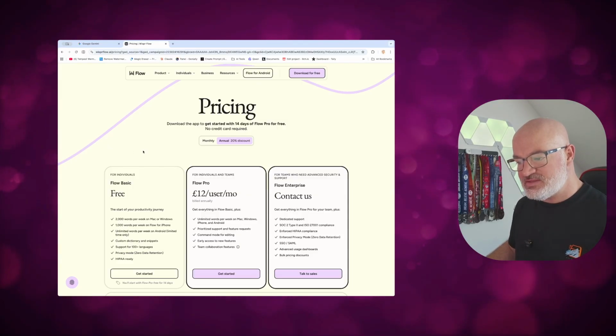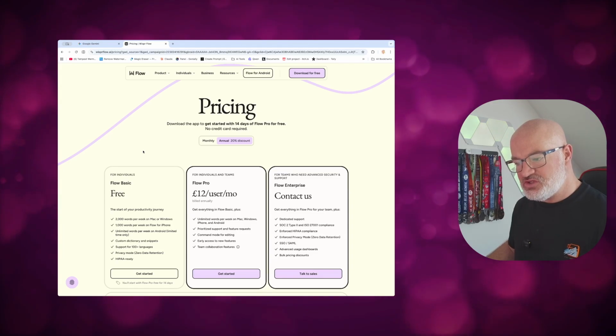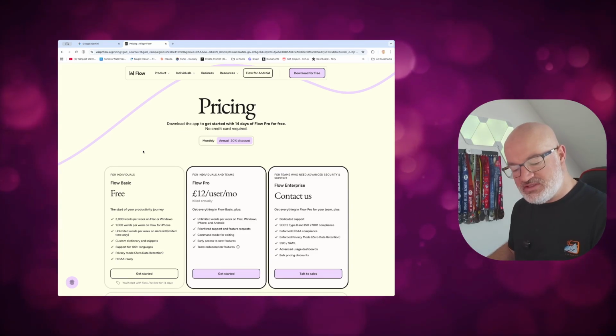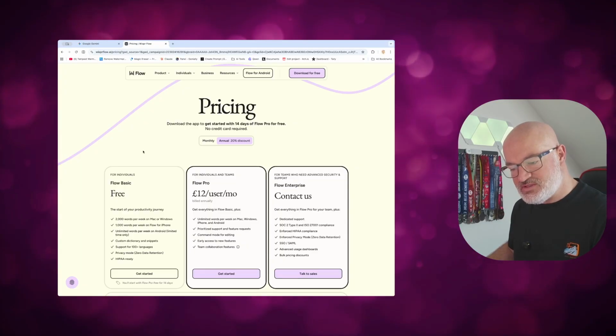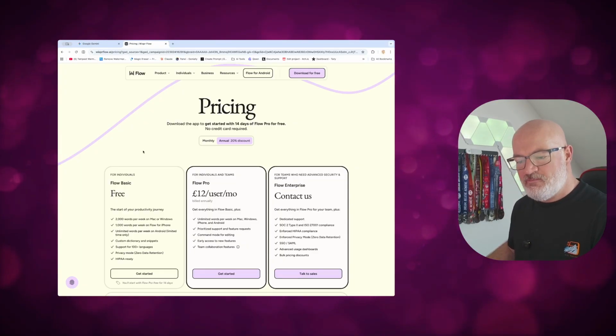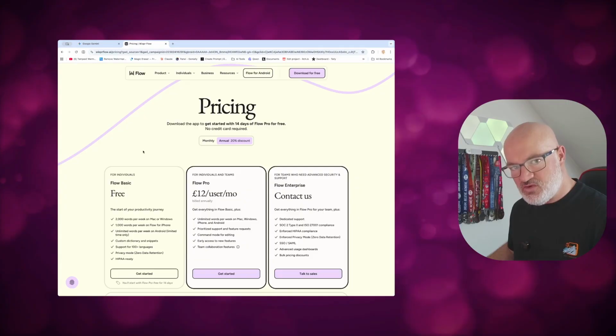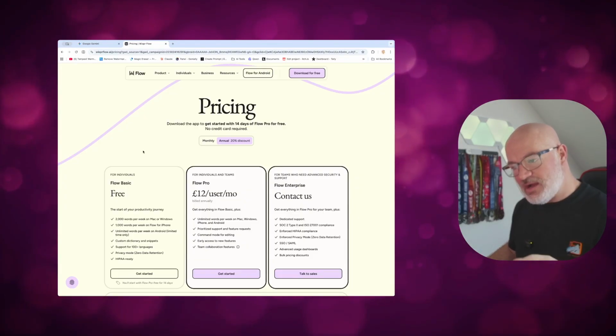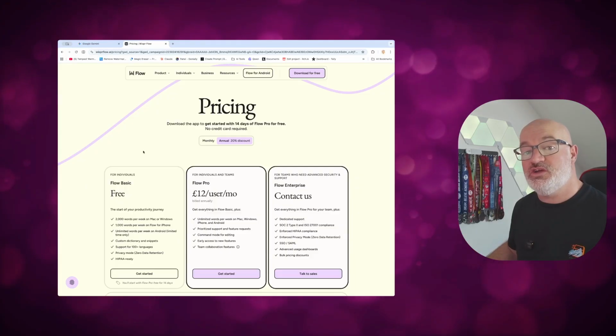What's great about it is that it doesn't store any information and use it to train other models. I'd still be cautious in terms of what you put into it, so that you're not putting anything that's data protected in there or any personal information. But what it does mean is it just stays within your own login as such. And what's great is you can go back into the app and look at what you've dictated to it.